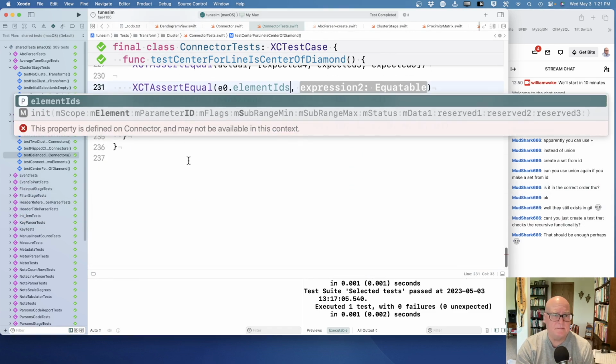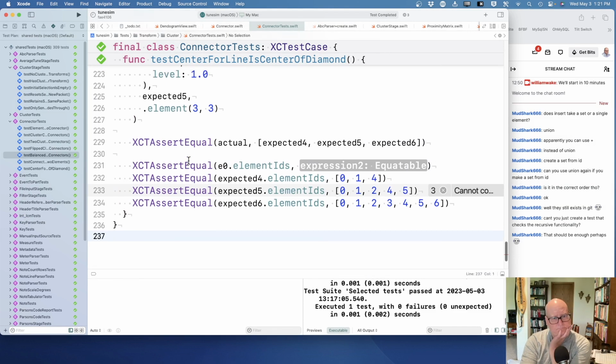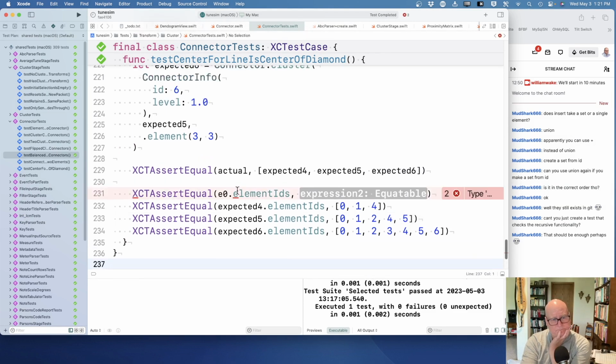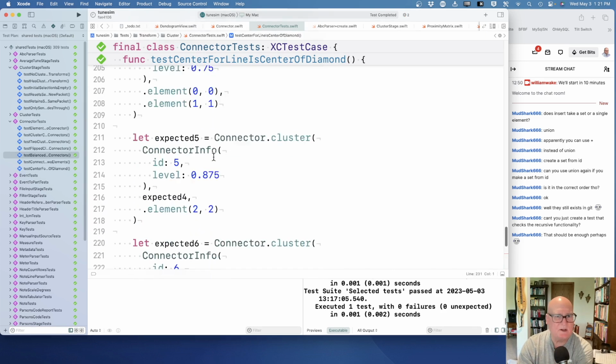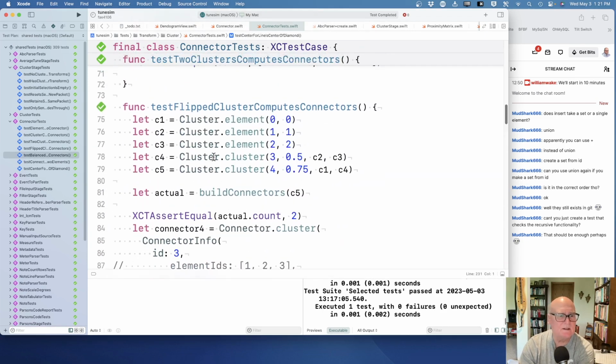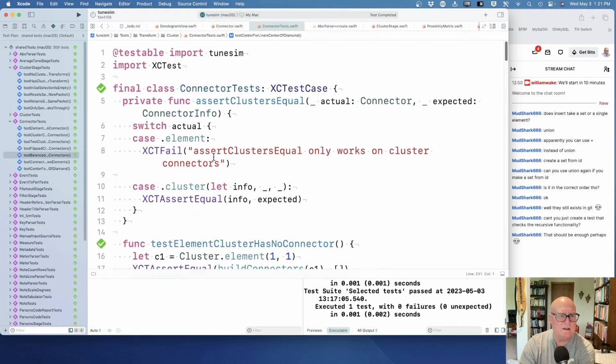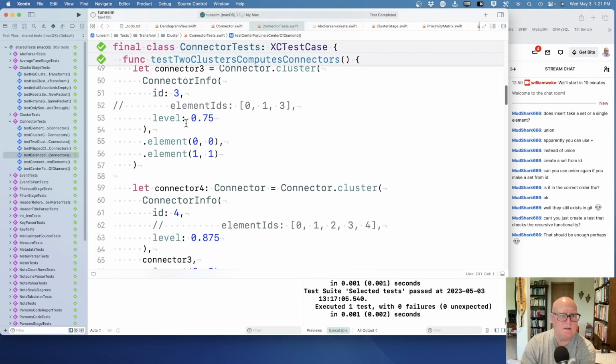Well, now, once I've argued against it, I think you've convinced me a separate test would be easier.